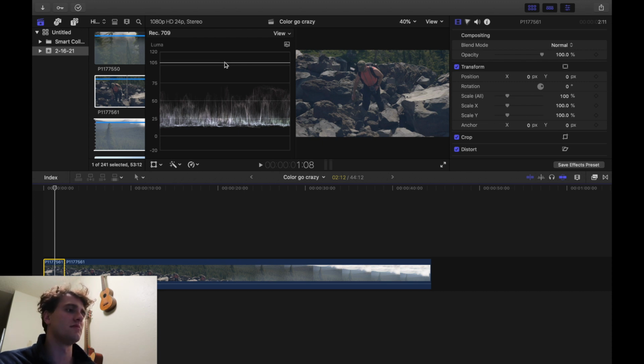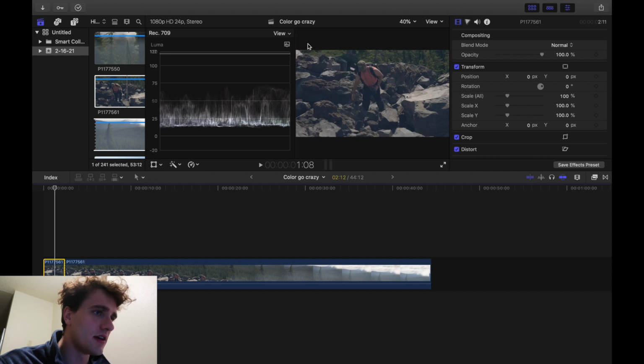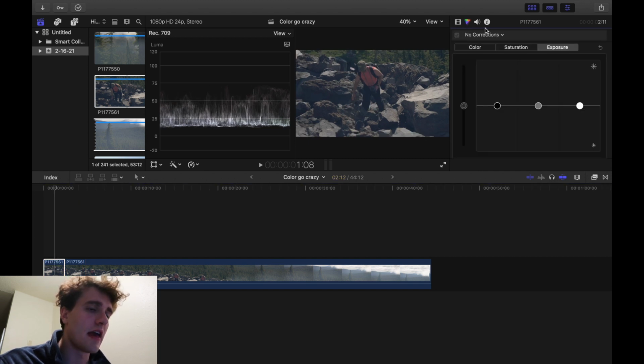And it just kind of becomes distracting or just kind of ugly, I would say. So essentially, when you're color correcting, what you're going to do is go into your color correction here. And the first thing that you're going to mess with is your exposure.